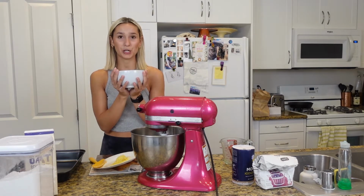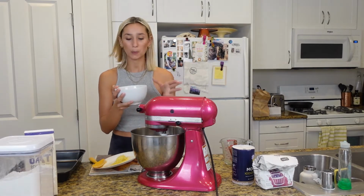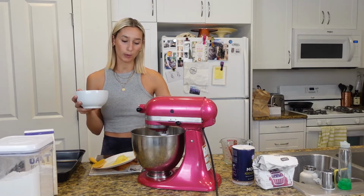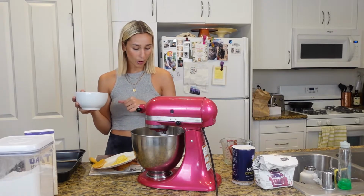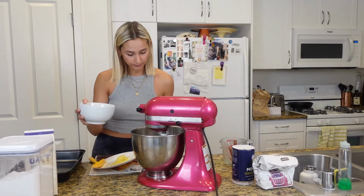Alright, our yeast mixture is nice and fluffy. It's been about, I'd say 12 minutes, and it is time now to mix it in with our butter mixture, and then also add the zest of 1 lemon with the yeast.